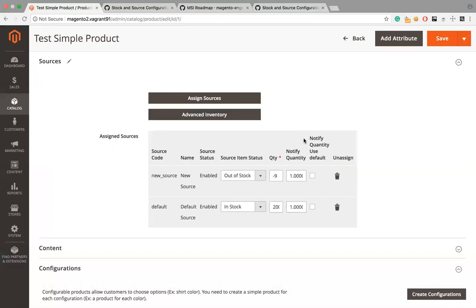But in a previous meeting, we agreed that the stock item level setting would be calculable based on the source item level settings. Sorry, I didn't mean to say stock, I meant the source item. So we have a scenario where the product's on a source where backorder is enabled at the source level and the quantity is negative.